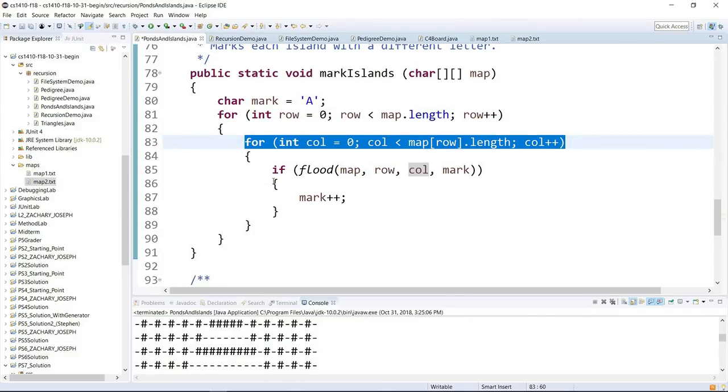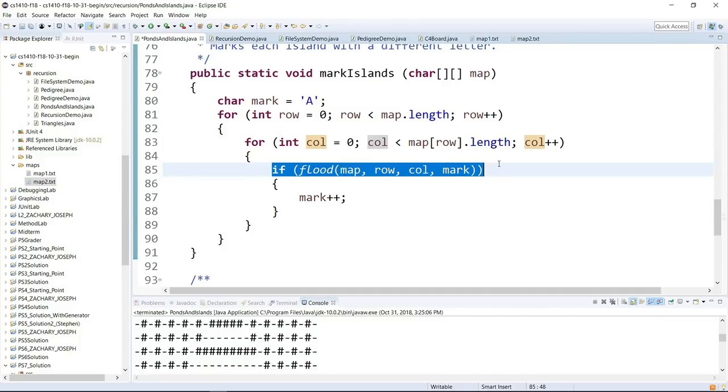And what we do is we attempt to flood the map at that row and column, so that particular square. So if that turns out to be land, the flood will do its thing and return true, and will increment mark. So next time mark will use a B instead of an A. And if it turns out not to be land, it'll just return false.